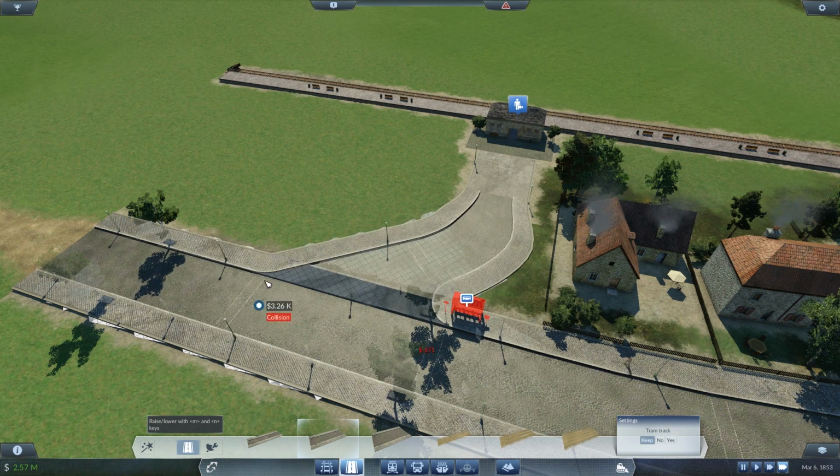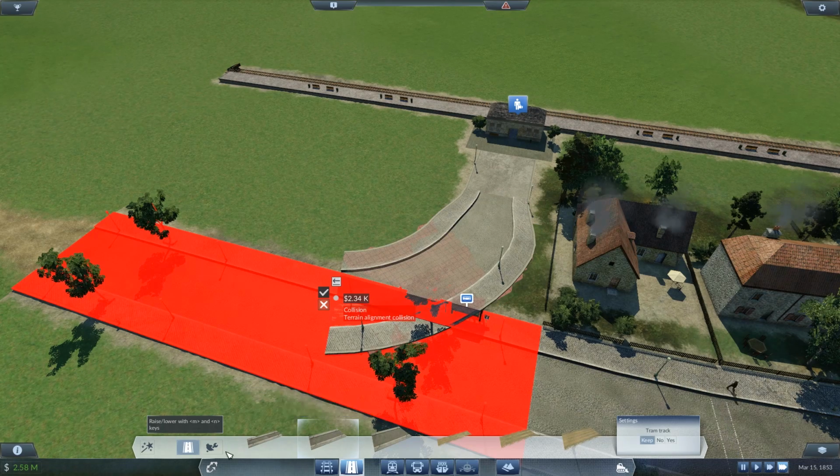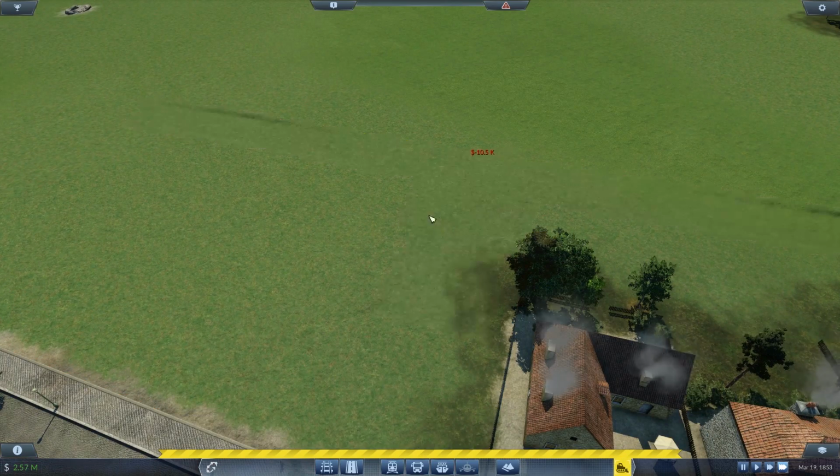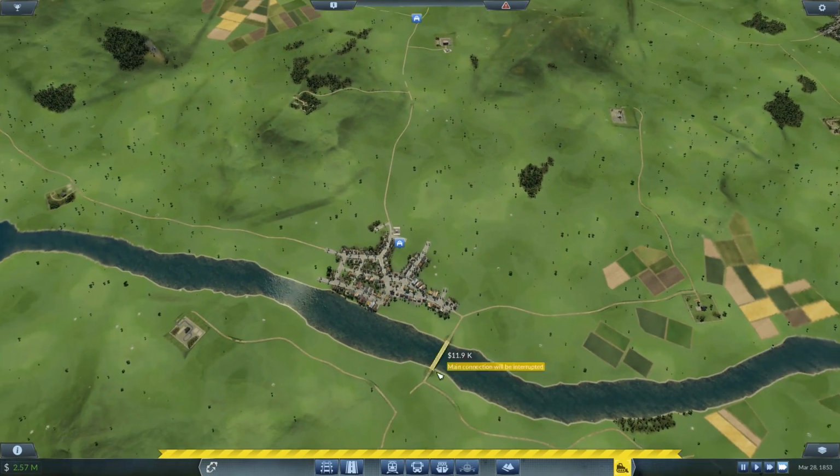Connection not possible. Come on. Come on. Come on. Oh, you know what? Go on. Right, cool. We got money back. That's a waste of space, that thing.